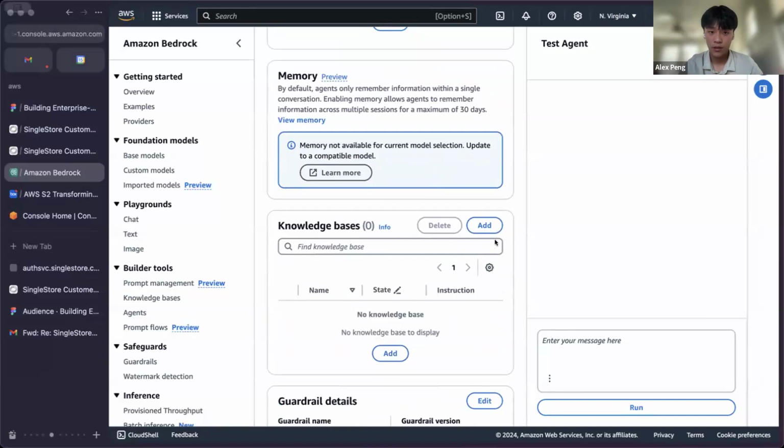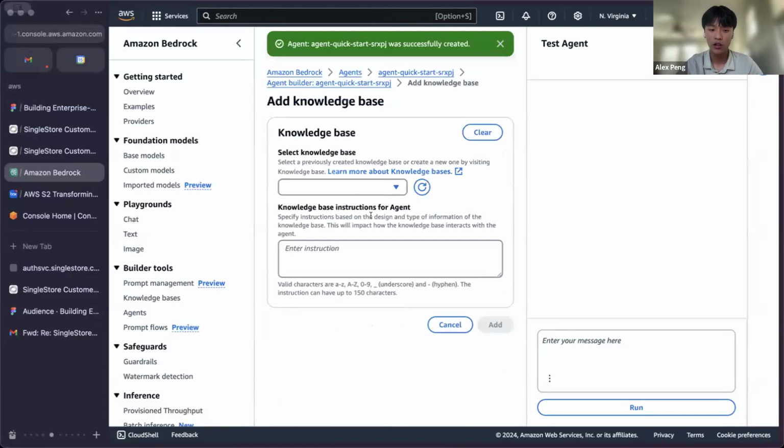But once you've defined all of these, and these are quite challenging to define, and you will have to continually iterate on defining your instructions and your action groups, you can add your knowledge base, and this is where you'll select the knowledge base that you've created and that you're tying into SingleStore.